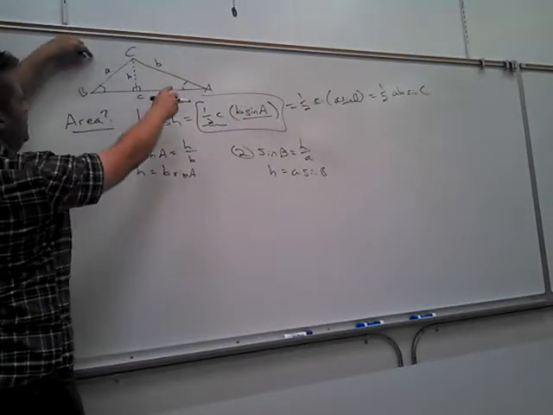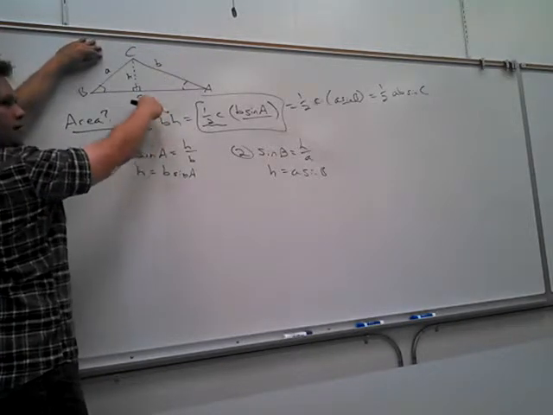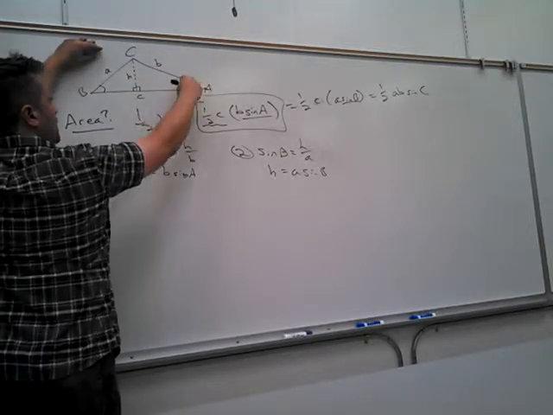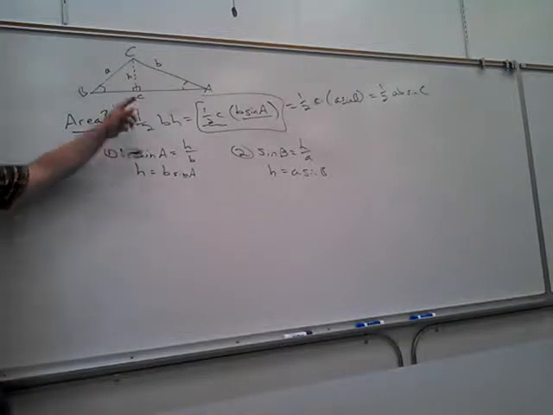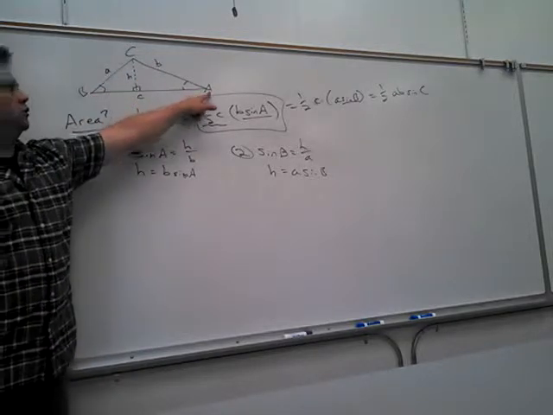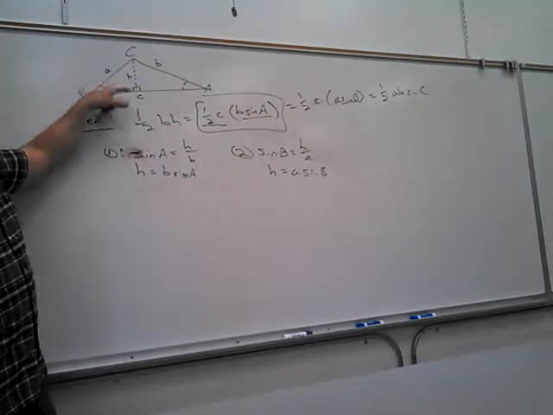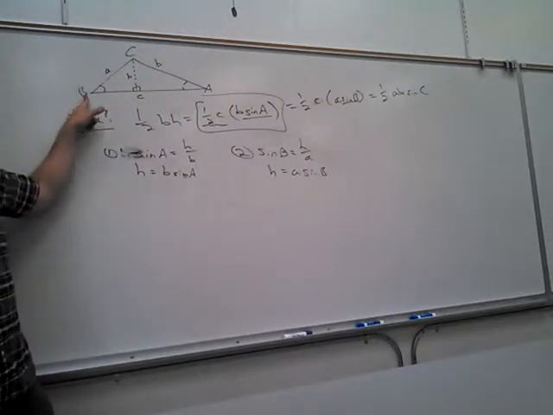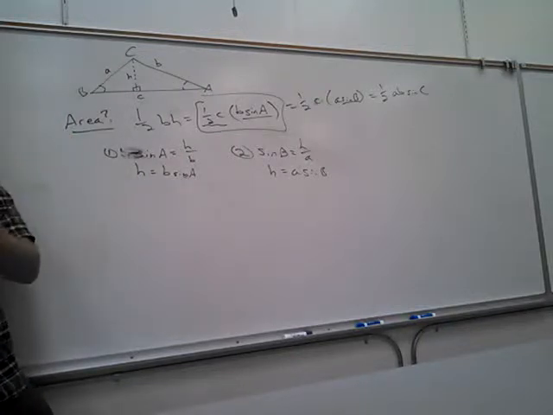If I have a triangle, I take this side times that side, cut it in half, times the sine of the included angle. Let me say that again. When I say that word included angle, does that make sense? If I have two sides, I inherently have an included angle. So if I use the sides C and A, the included angle should be B, and that's exactly what's there. Are you with me? So that idea of included angle is very useful. It's going to come up every now and again.